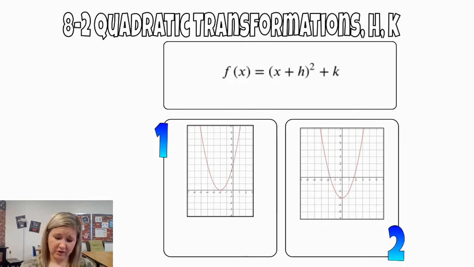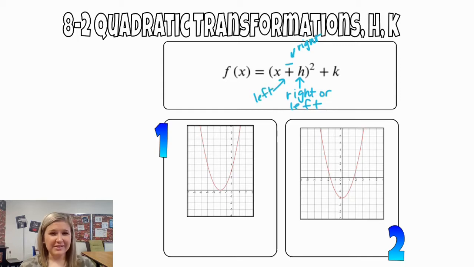And so what we have here is that you can see that H is inside the parentheses. It's closest to X. The X-axis is horizontal, so that is going to affect your right and left. So H is going to shift right or left. Now, this is where it's a little bit backwards, because if it says minus H, it's actually going to shift to the right. Sometimes I have to really think about that. So if it's a minus, that's what's going to tell you to shift to the right. So it's backwards. And then this is to the left.